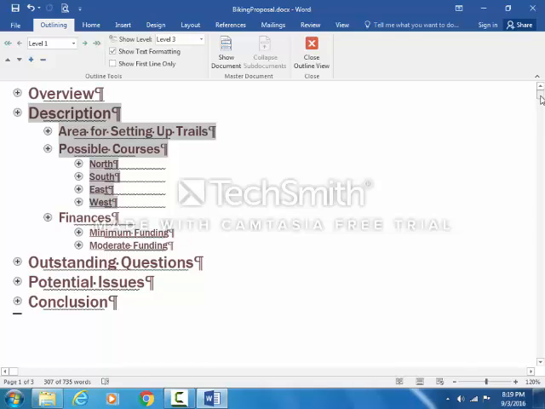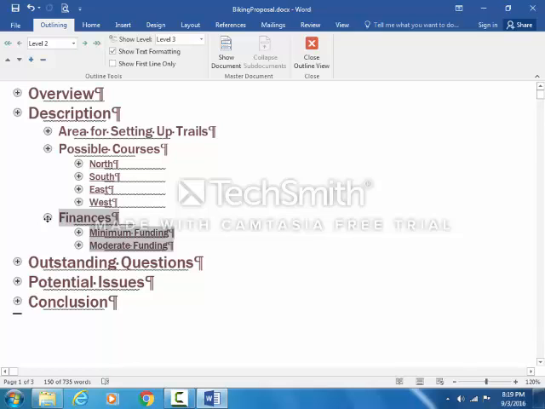Next to the Finances heading, click the plus sign symbol. Okay, the Finances heading and the subheadings are selected. In the Outline Tools group, Level 2 appears in the Outline Level box. This is the level of the selected Finances heading.